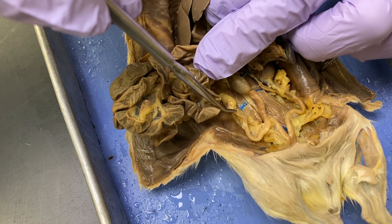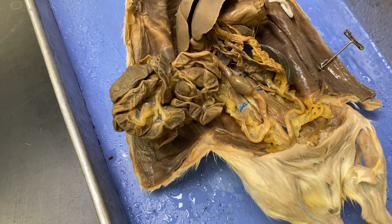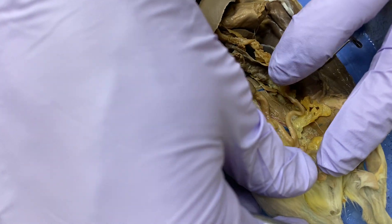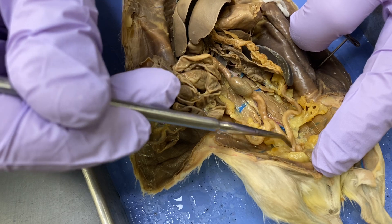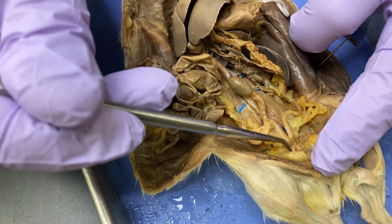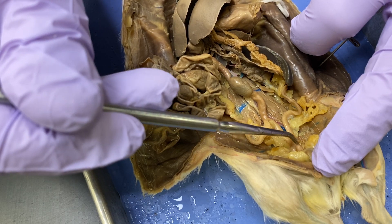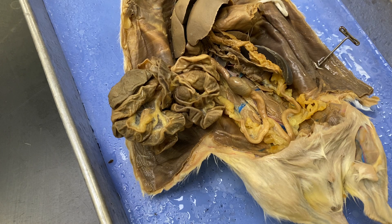It will feed an oocyte in here where fertilization would occur. You make your way down into the uterus, which you can maybe see just the top of right here — that's where the uterus begins, you can kind of see these two forks coming together. I'm touching the uterus right there — there's a bladder. And that's it for the female.